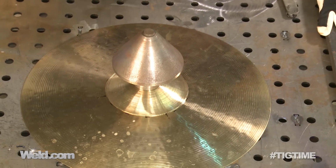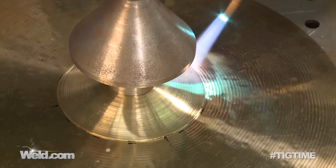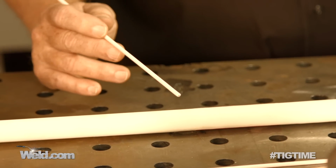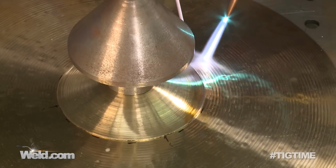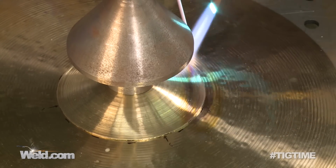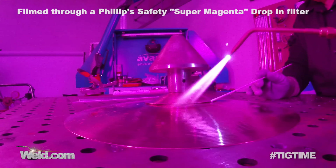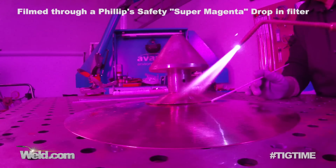I'm just going to take a certain section over here, and I'm going to do a little bit of a preheat. You can see the moisture go out of this real quick. But again, I've got the flux right here on the alloy. I don't want to stay in one spot too long because I don't want to create a hot spot. I just want to get this whole thing just a little bit hot. Okay, so I hit that flux. I want to make sure that the flux is covering.